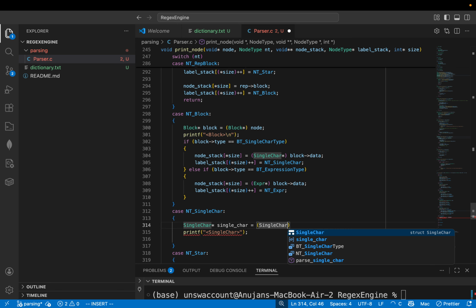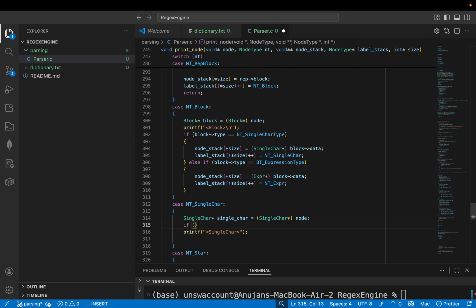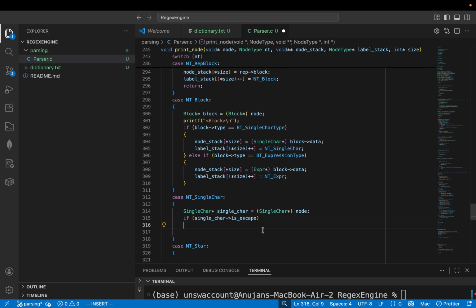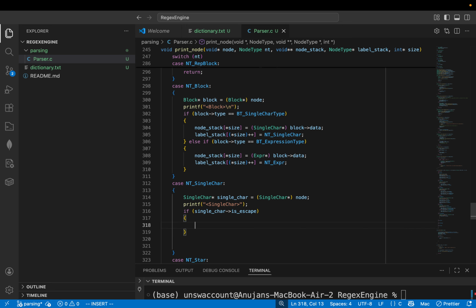If single char is escape, then we'll do this.